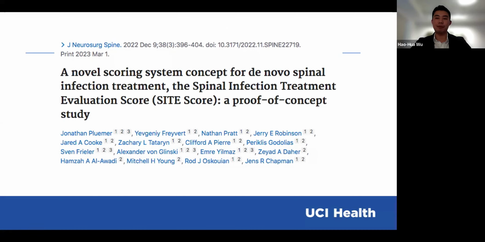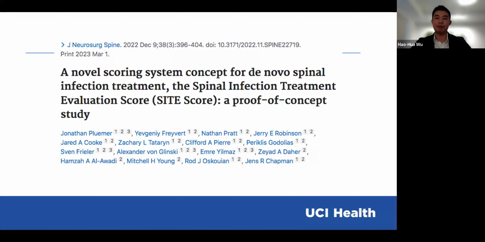If you're familiar with the SIN score, you will look at this score and see some similarities. The SITE score is interesting for trainees or those of you who are new to this topic to look at, because it outlines 5 interesting factors to consider when looking at treatment options for patients. It looks at neurology, location of the spinal epidural abscess, radiology, the radiological findings, pain, whether or not there's mechanical back pain or mechanical neck pain, and host comorbidity.